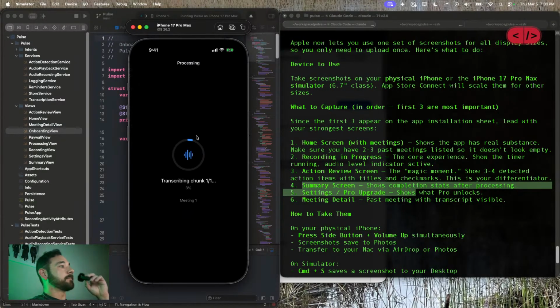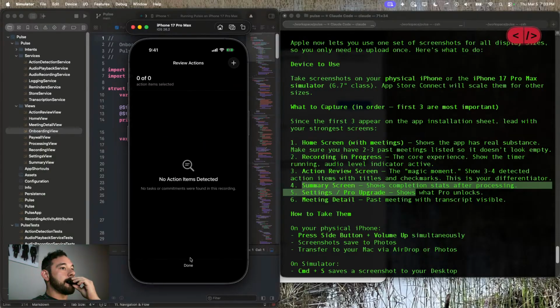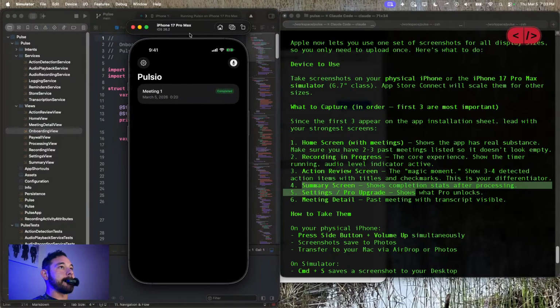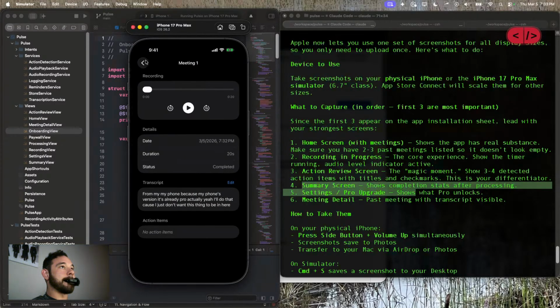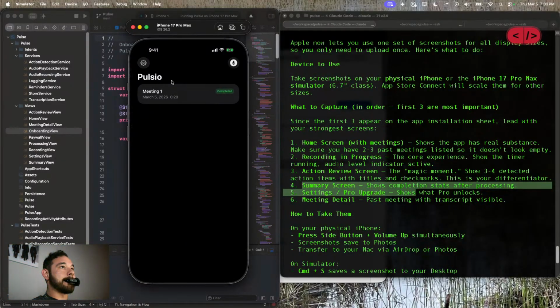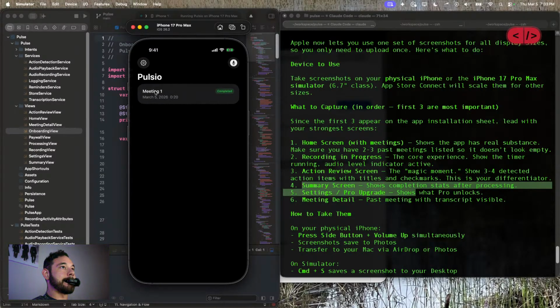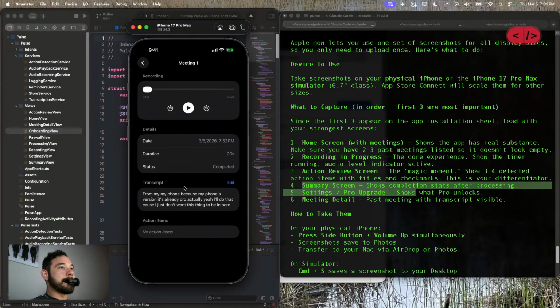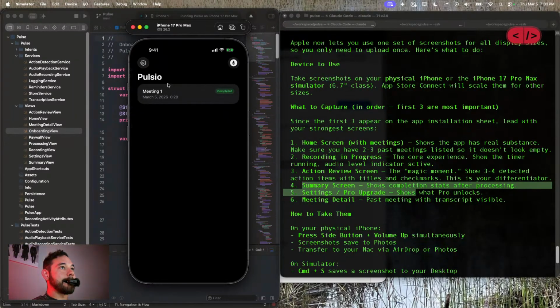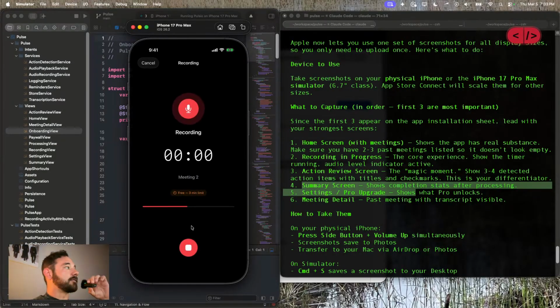So let's get this one. Okay, whatever. We'll get 3 meetings in here and that should be good for the home screen.